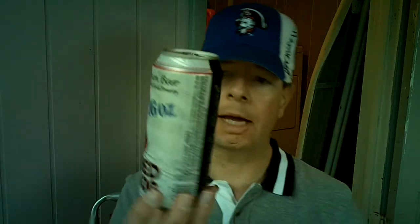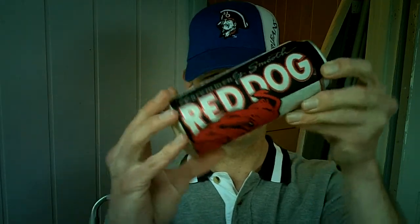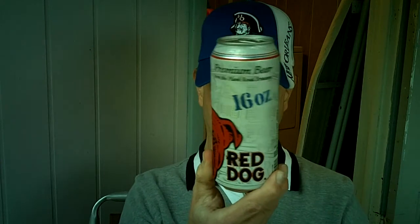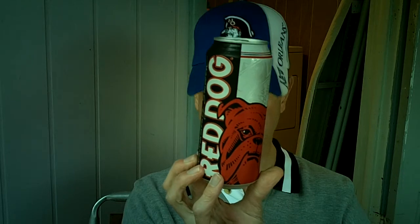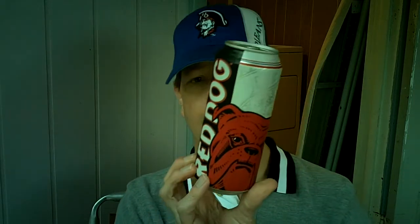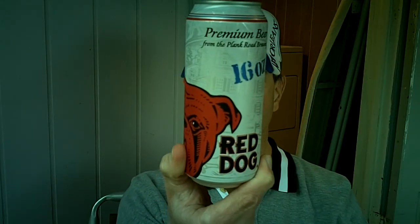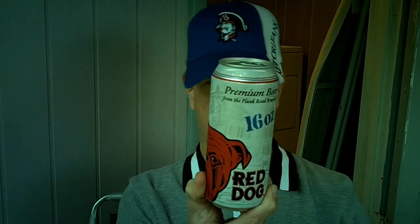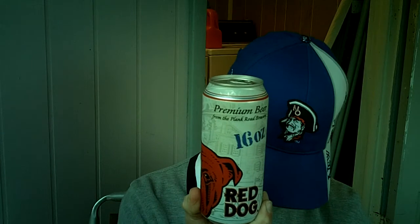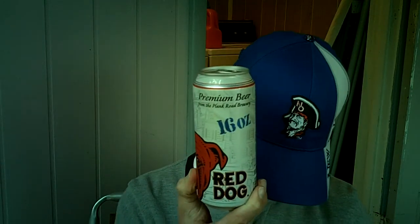When Red Dog first came out, there was a big advertising push for the beer, and it was positioned at the premium level. But for whatever reason, it didn't catch on, and it was pretty quickly dropped to the budget beer level. It has very light drawings of the old brewery in the background with men loading up wagons with barrels, reminiscent of the Milwaukee's Best cans and labels when that first came out. Similar thing, delivery wagons and beer barrels.